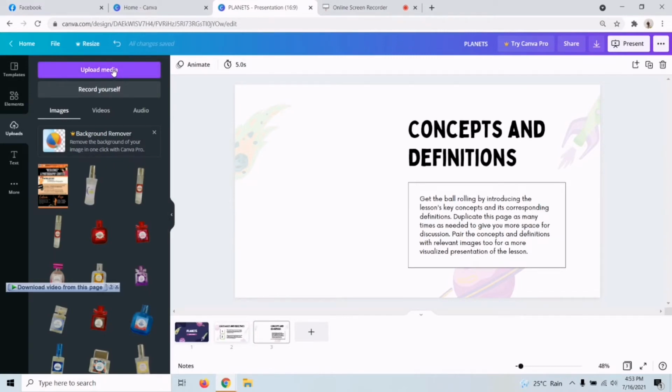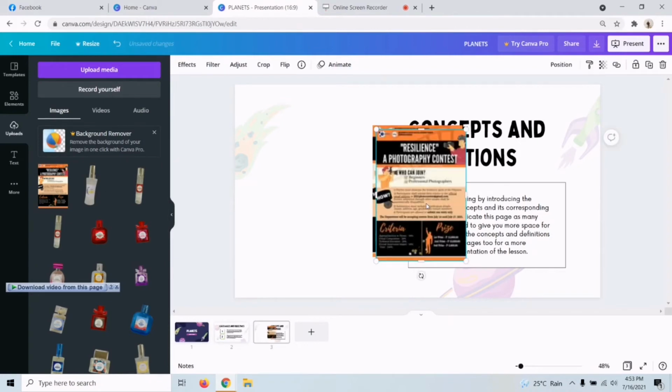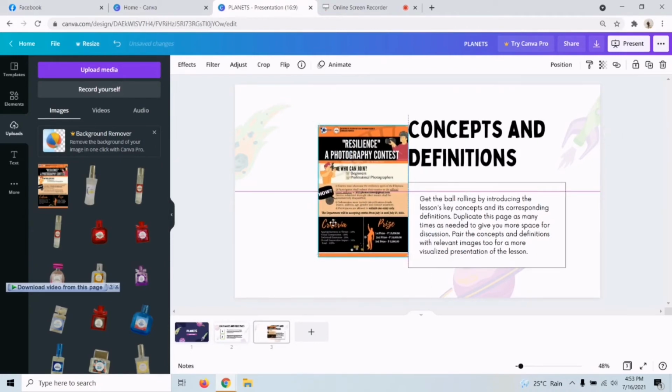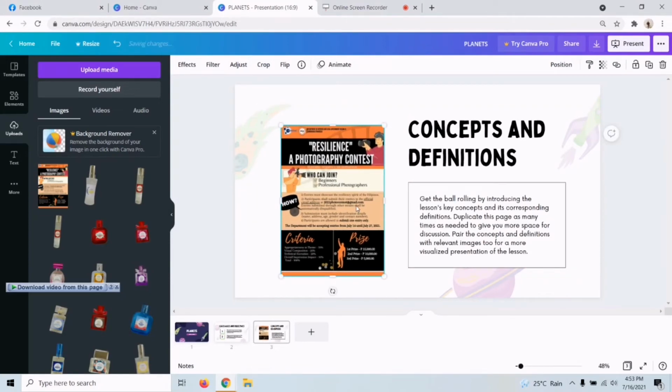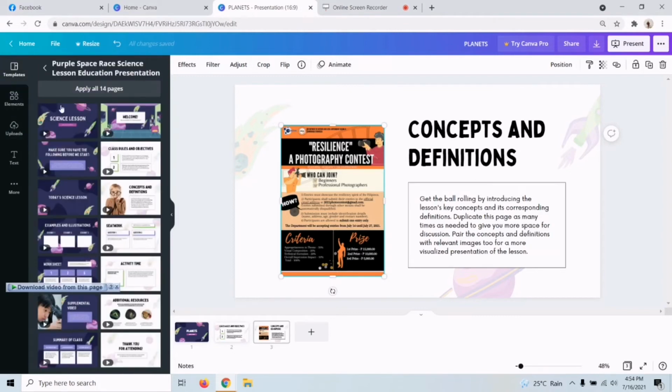So you are able to locate the file that is located on your PC, upload it, and right away Canva will prepare a particular space where you can save your file. So it's like Google Drive in a way. We can then double click this one to replace that particular image. Right, so you can adjust it in any way or any dimension you want. And if you want to go back to the template that you have selected a while back, you can click this one, and you can add another slide.